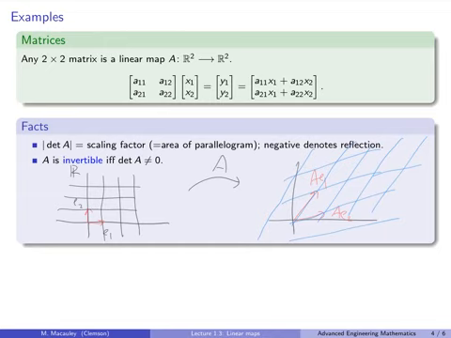Now several things. So you can determine the image of every vector just based off of this grid. So for example, this vector right here, let's call this V, this is say 2E1 plus E2, where does that get sent? I'll come over here and go two steps in the E1 direction and one step in the E2 direction, and you get up here. So this is A times V.